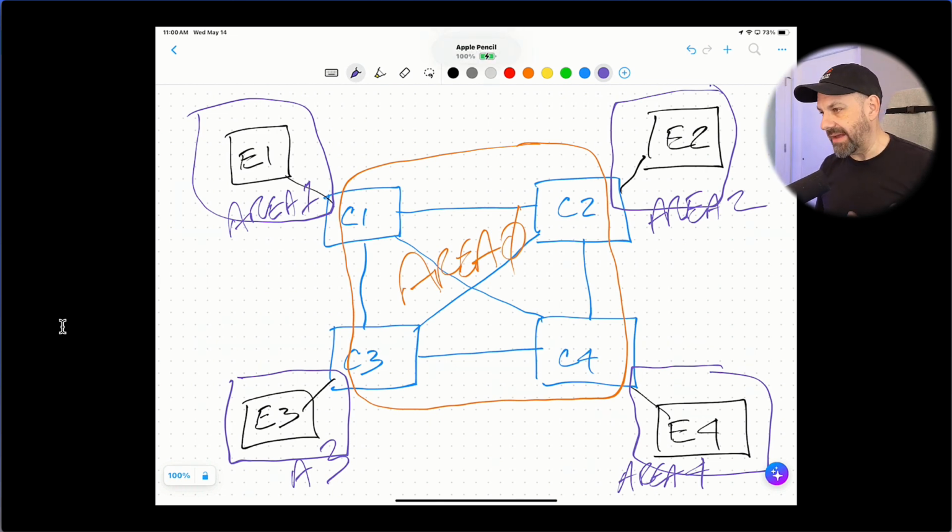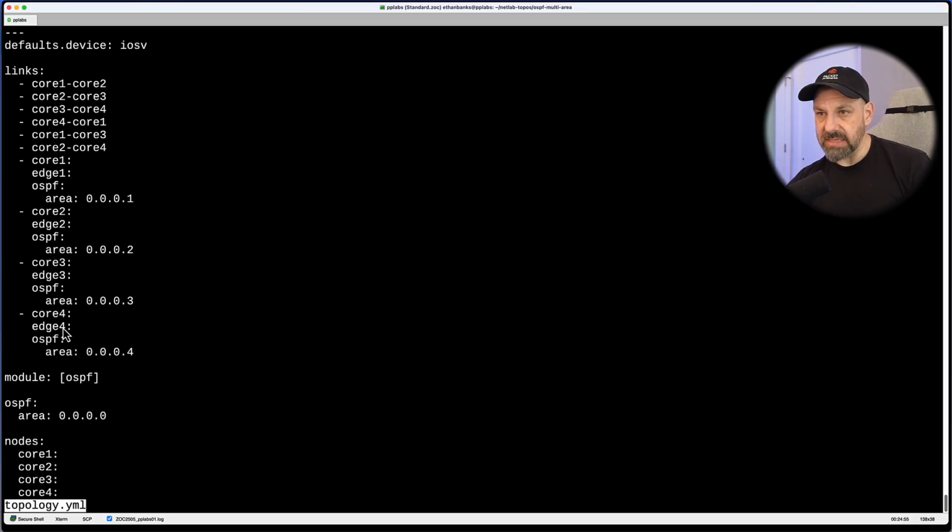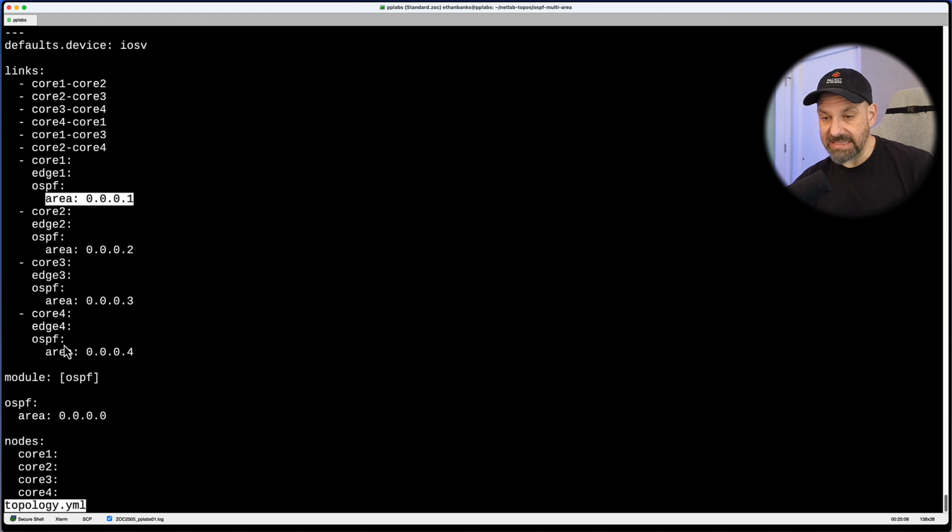Topologically with OSPF, things I was going to show. I'm still working on it, it's another lab I'm still working on here. You get the sense of it. That is what this YAML file is defining for us and what we're telling Netlab to build, with both the links, the OSPF areas that various of the links are placed in, and the fact that we are running the OSPF module.